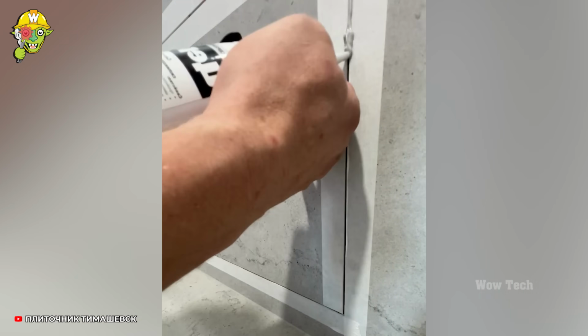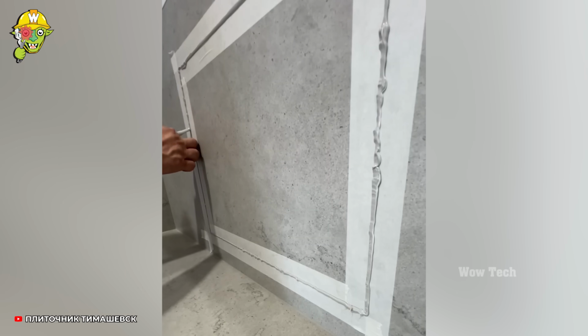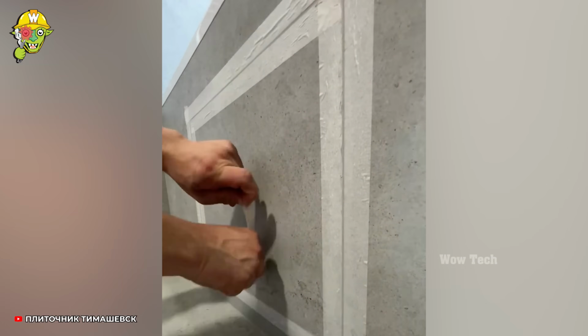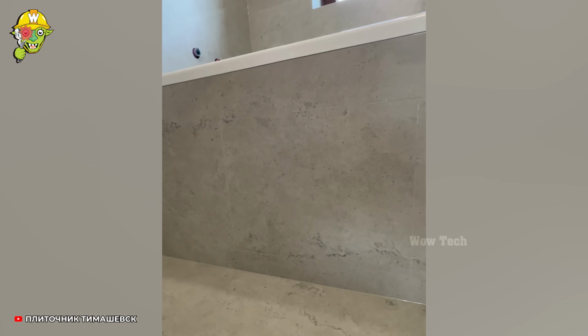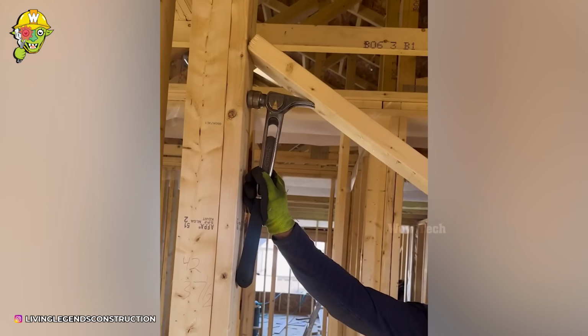Conceal all the pipe systems inside the tub by sealing the hatch edge with silicone caulk. Who else does this trick when pulling braces?